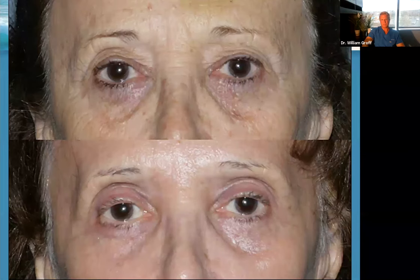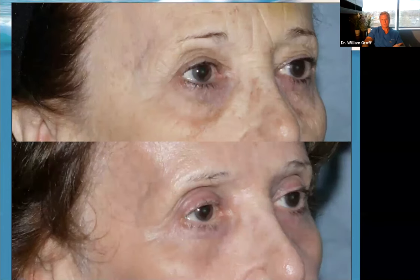You can see the dramatic tightening of those upper lids, the wrinkle reduction between the brows, the forehead, and the brown spots — she looks awesome. All these photos can be found on our website clderm.com. You can go to my Instagram or Facebook — just type in Dr. William Groff and you can see these and a lot more. I'm constantly adding new photos. You can see the tightening of the upper and lower lid — that's why I like this close-up shot.